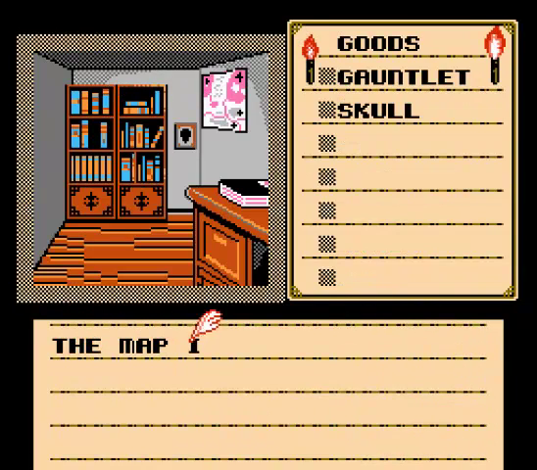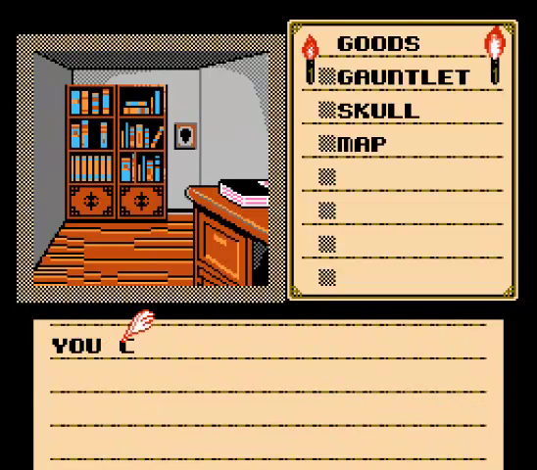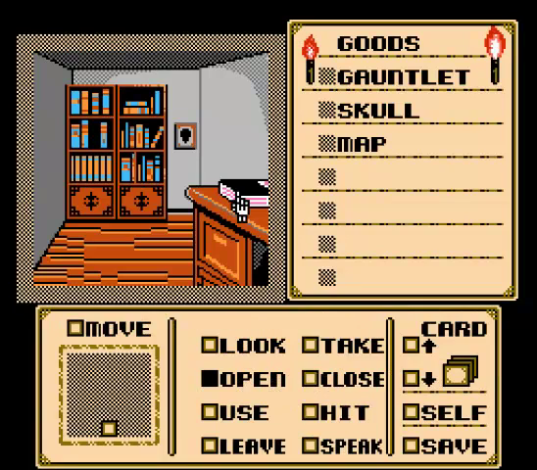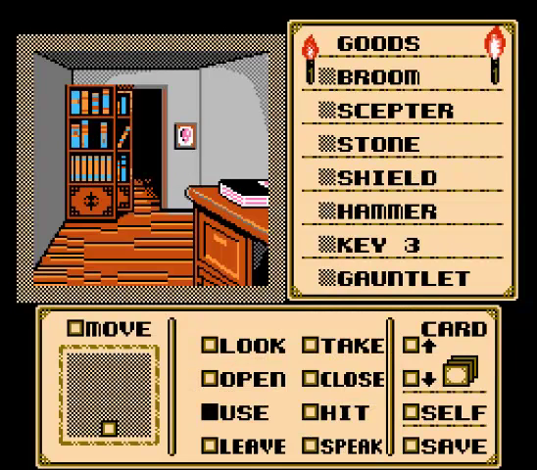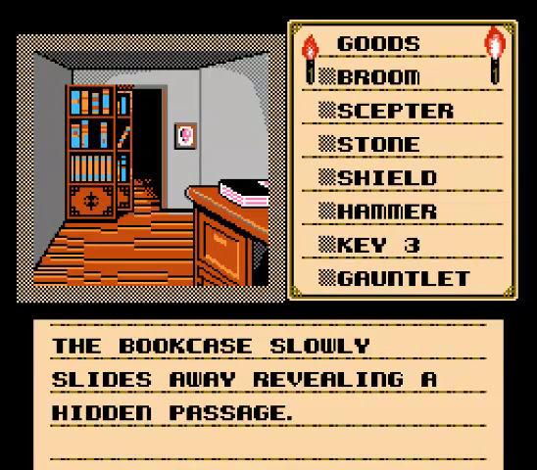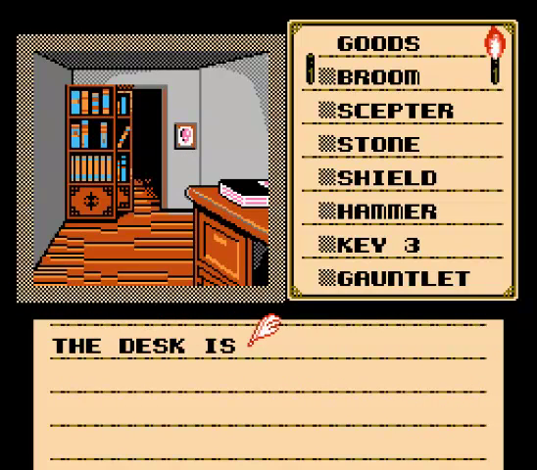Take the map. The map is in hand. Open the book. The book is open. You can't read the strange writing in the book. Use card down the red gem. What do you want to use this on? The hole. The bookcase slowly slides away, revealing a hidden passage. Open the drawer. The desk is open.